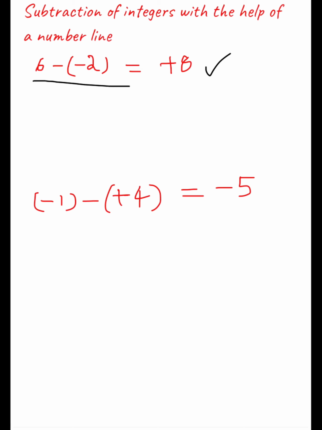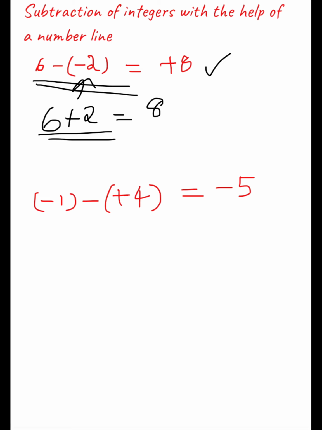That means this is similar to 6 plus 2. You know that 6 plus 2 equals 8. That means 6 plus 2 is similar to 6 minus minus 2. So subtracting minus 2 from 6 is similar to adding 2 to 6. Whenever you are asked to subtract any integer from another integer, you need to just do addition. Addition of the additive inverse of the second integer.